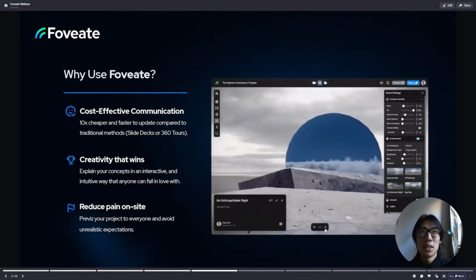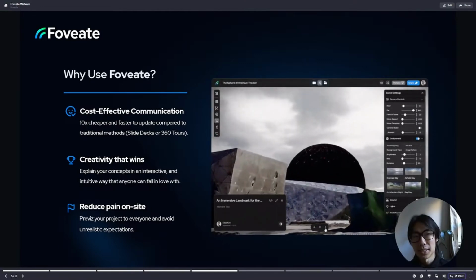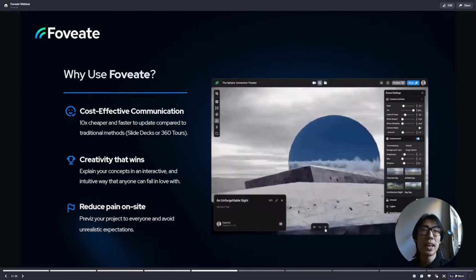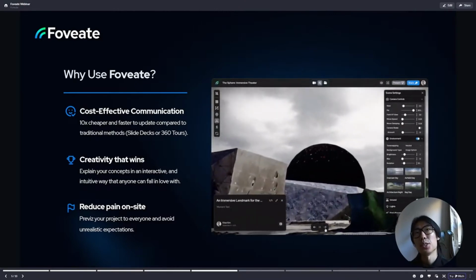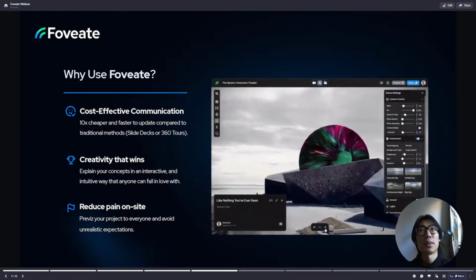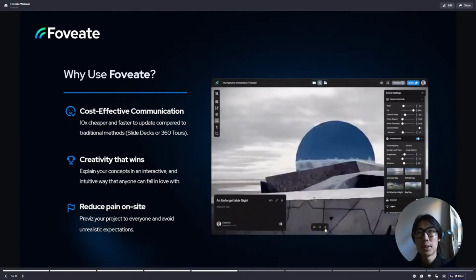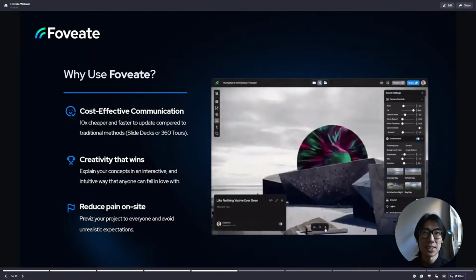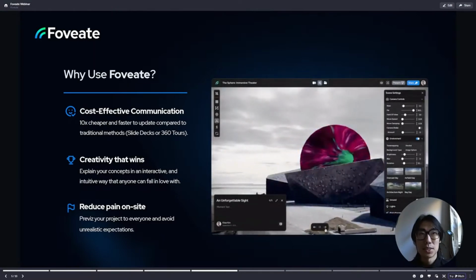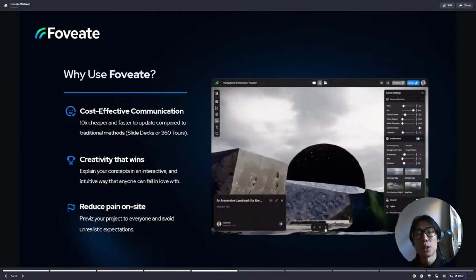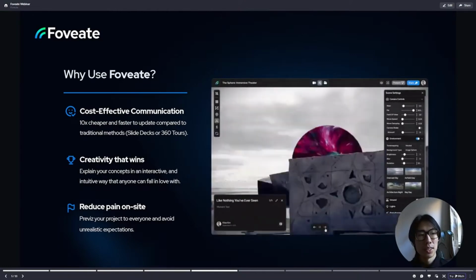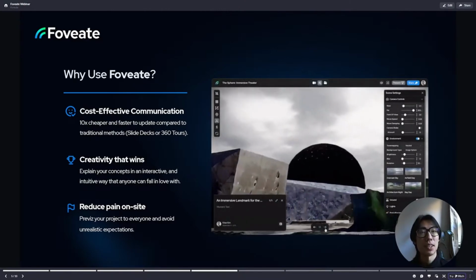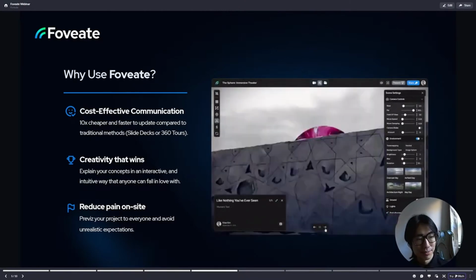And then finally, with previs and pre-design in general, that's kind of where all the work needs to happen. And then you can reduce all the pains that would happen on site later once these decisions are made. So the idea is with something like Foveate, you have a sandbox where everybody can test ideas and talk about what's going to happen. And then later, once things actually get to site, down the line in a couple of months or even years, then all these problems have already been foreseen, and we can reduce the change orders and crazy changes, last minute changes that might have to happen on site, which are usually the most expensive part.